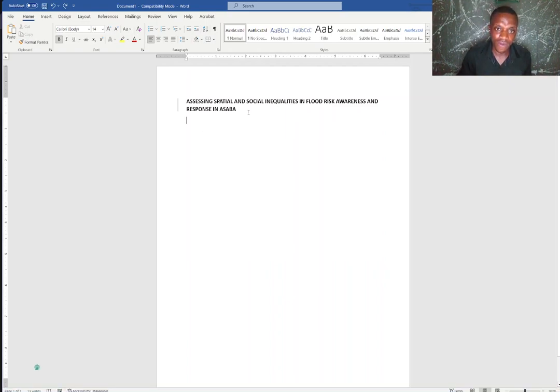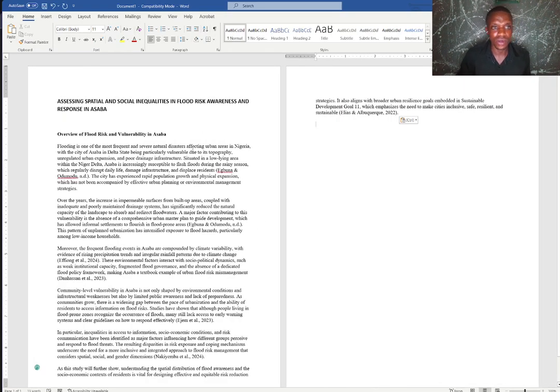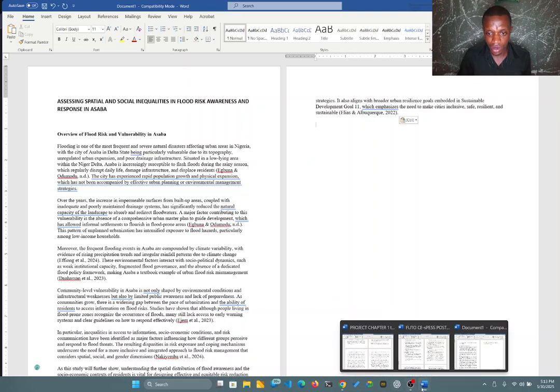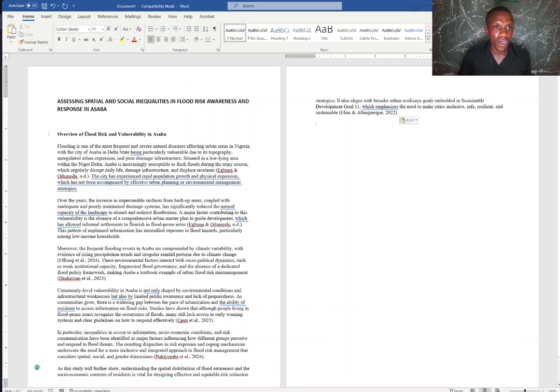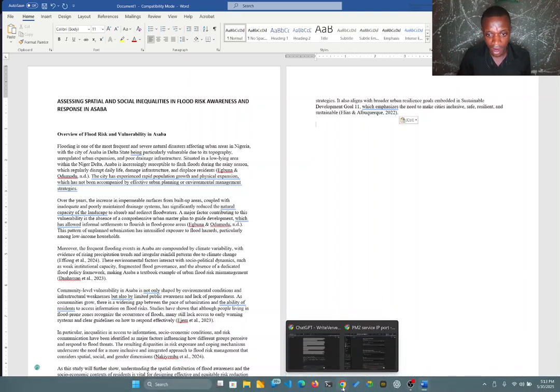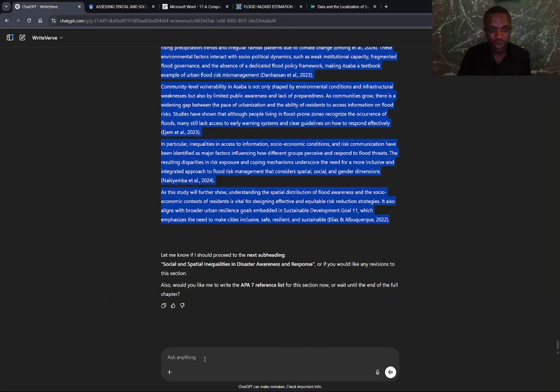So let's start formatting. I just need to come here and paste the work. So you can see that I've started my research proposal. First of all, let's try and format this research proposal. So let's tell it to continue. First of all, we'll come back and format it later. So you can just tell it continue.